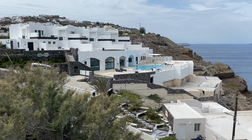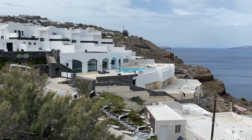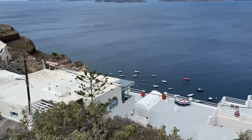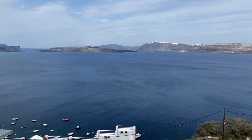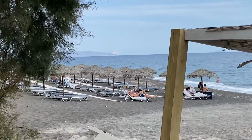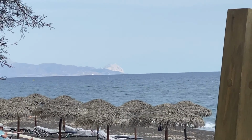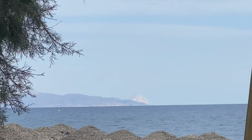Normally the bougie life doesn't interest me that much, but this just makes me kind of want to experience a little bit of bougie life. Look at that. That looks so amazing. I don't know what to make of this, but I'm documenting it now. It looks like it's a glacier or a mountain with snow on it, but there's definitely no snow out here right now.